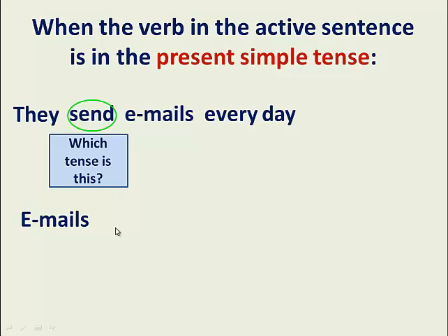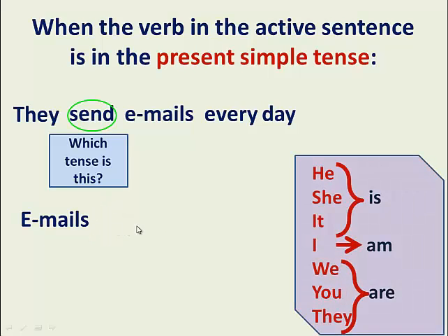And this verb should agree with the subject, which means that if the subject is plural, I need to use the verb to be in the present tense and in the plural form. Okay? So the verb to be in the present with different pronouns. With the third person pronouns, he, she, it, we use is. With the first person pronoun I, we use am. And with we, you, and they, we use are.